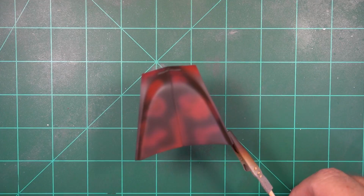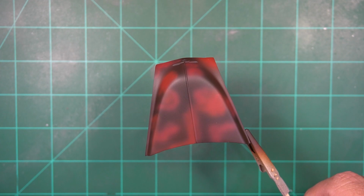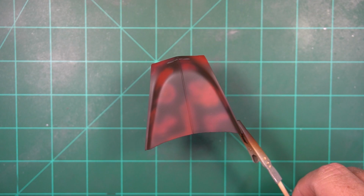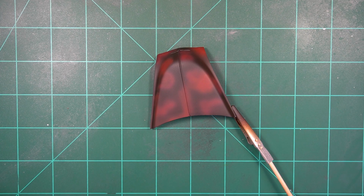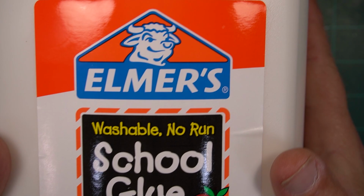We flat coated all of the pieces, this way it seals in all those inks and we don't have to worry about ruining the work that we just did. We're going to start the chipping process on this, but we're not going to use the salt technique. We're not going to use any type of chipping fluids or anything like that. We're going to go with another technique, and that is going to be the Elmer's glue technique. And thankfully, the wife is a school teacher, so we have a whole jug of the Elmer's glue.